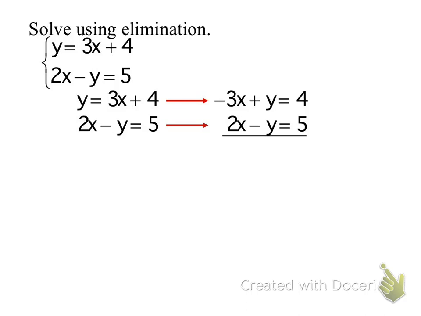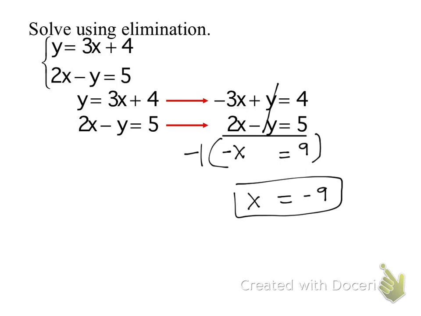So one more time. Start over your conversation. So you add negative 3x and 2x, and you get? Negative 1x. Good. And then y and negative y are additive inverses, so 0, so they cancel. And then you add 4 and 5. Good. And then we multiply by -1, and we get x equals -9. And what would I do next, Julia? Then you would choose an equation. So just do the 2x minus y equals 5.